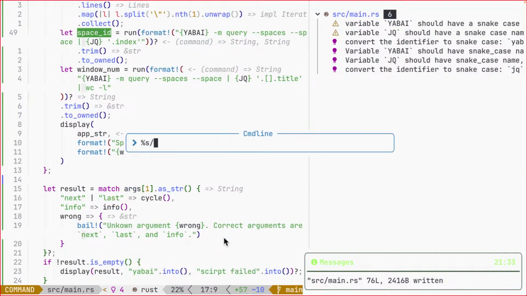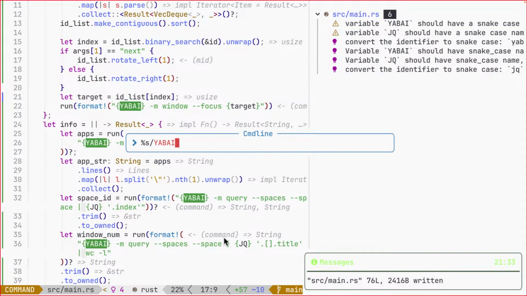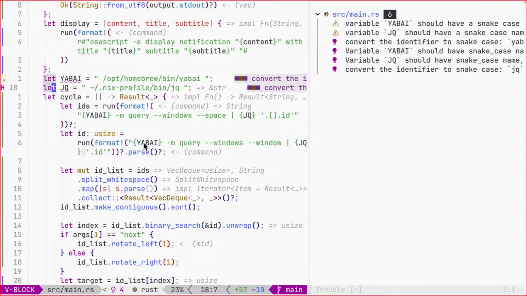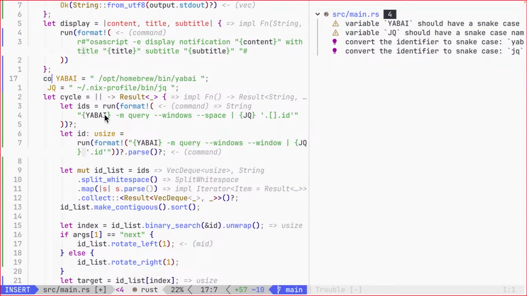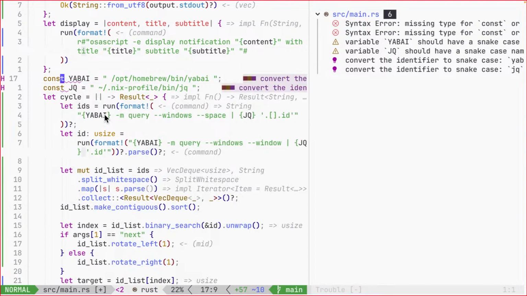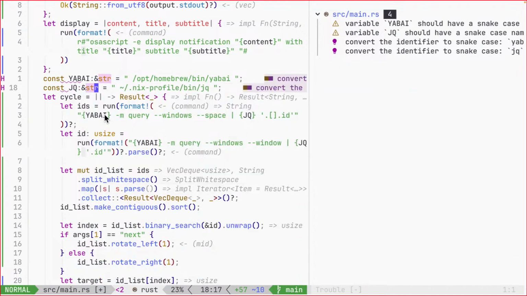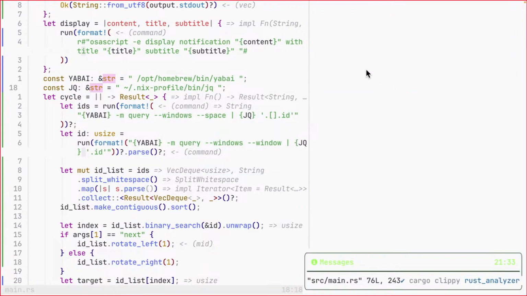I should do a find replace because they still haven't fixed this bug where they don't change the names in the variable content, in the format strings, but let's just do it properly and use const. Okay, now we have 0 errors.